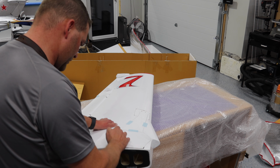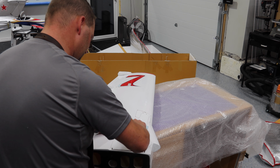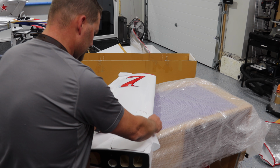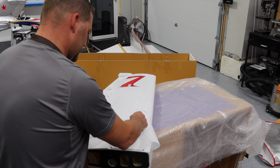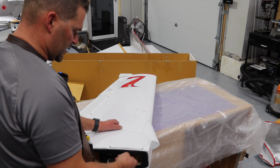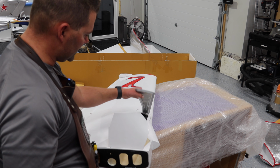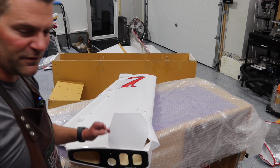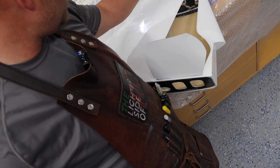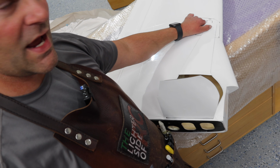And while we're here, we might as well open this up. So we'll be going with a set of the Electron retracts for this. That's another one of those scenarios where it gets shipped over from overseas, and we don't have it in yet. So all the other stuff for this aircraft needs to still show up. So that's a set of Electron gear, like P51 gear, and Electron retract, stuff like that.